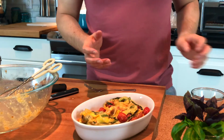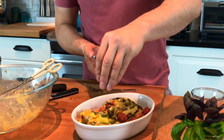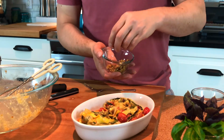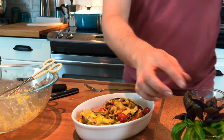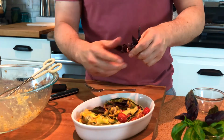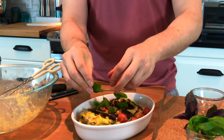And then right before service, if you like a little something with a crunch, I like some nuts over top. So just a few pistachios, or you could use pine nuts, and some freshly torn basil leaves. This is a little purple basil, regular green basil. Tear that up a bit too.